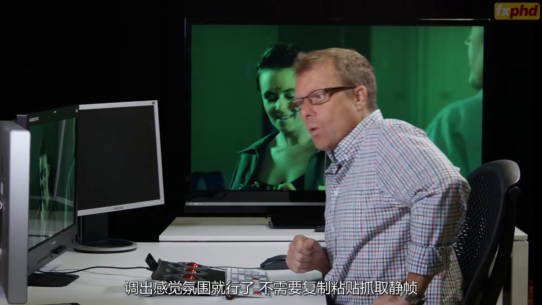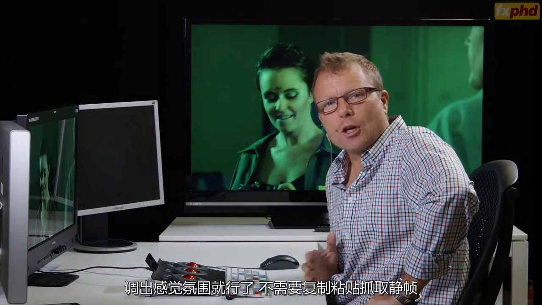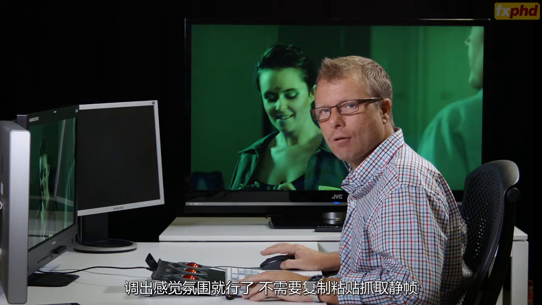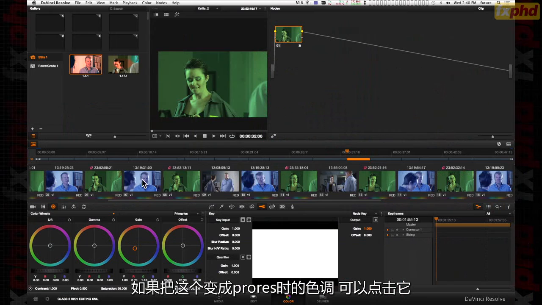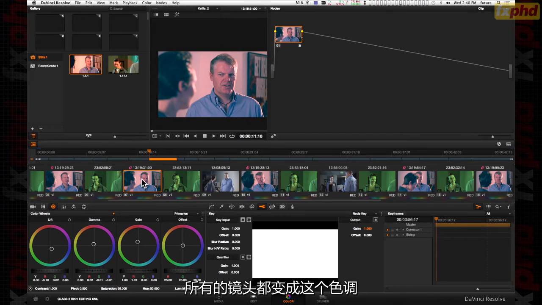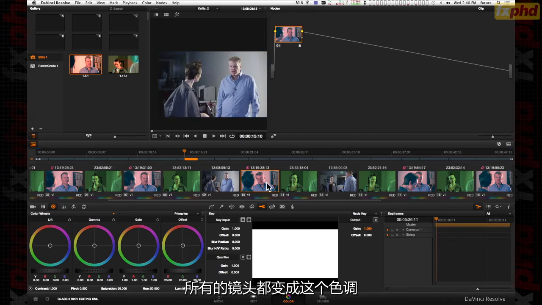Because a lot of the time that's controlled lighting. It doesn't change too much. We can grade one, grade it all, and we really get a feel of the show without having to copy, paste, or right click, or go to the still store to get a grade. So if I want Mike now to look like he wanted on the ProRes, middle click the still, we'll fire the grade into there, and then it will fire it into all of these.